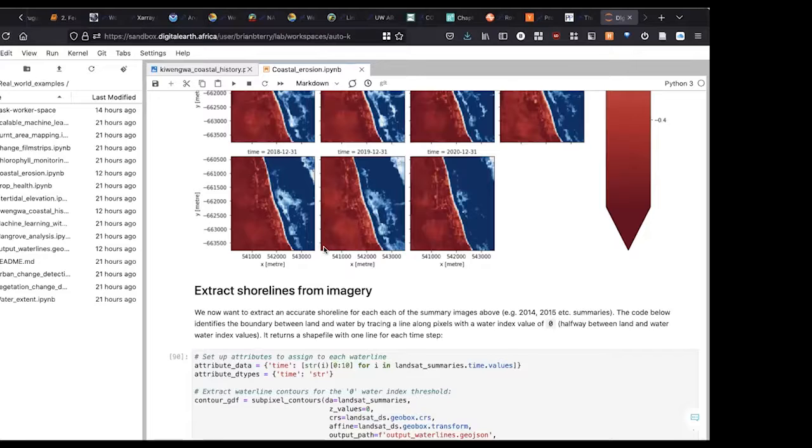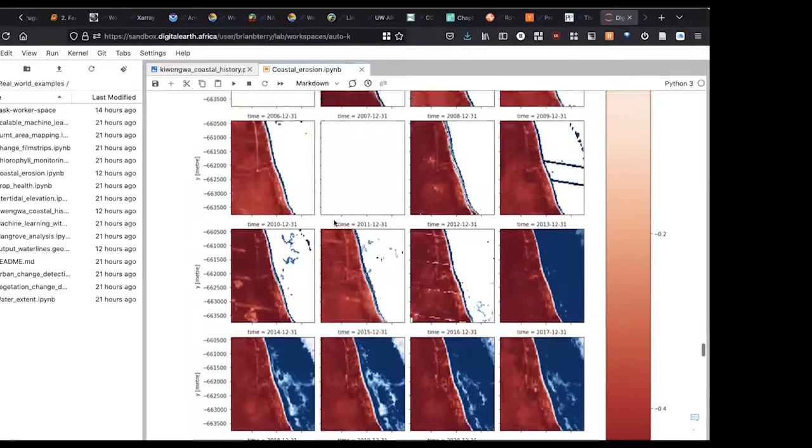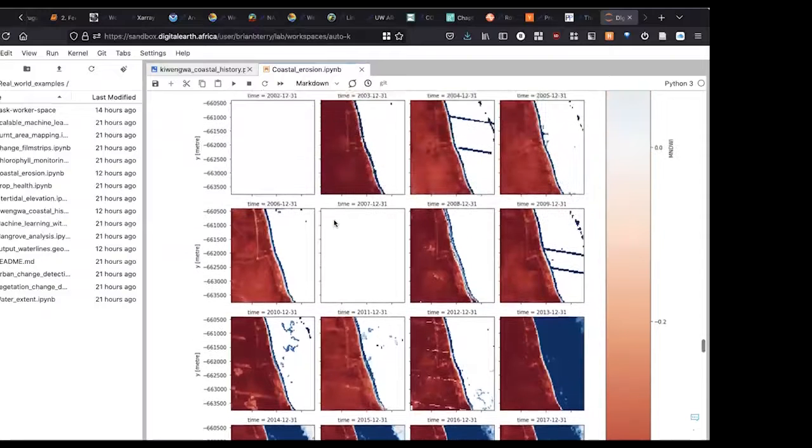Based on what images you get, we're limited by the cloud cover and the different clear observations. So it's not really adjustable because it's pre-computed. But that's an advantage.